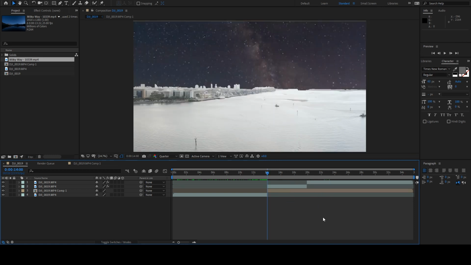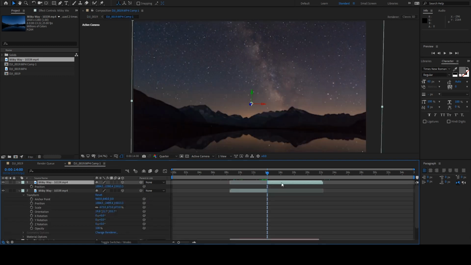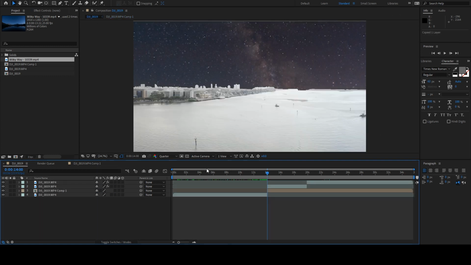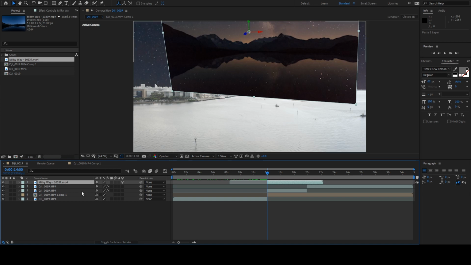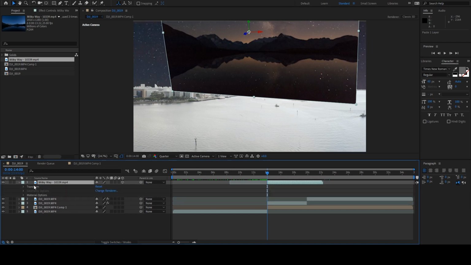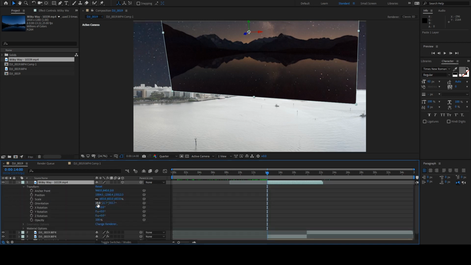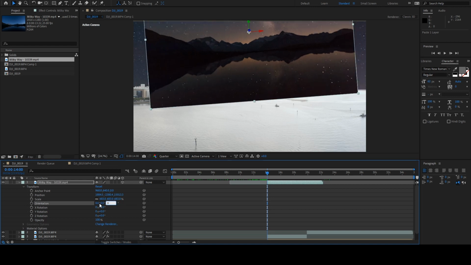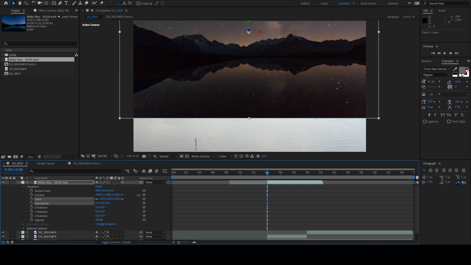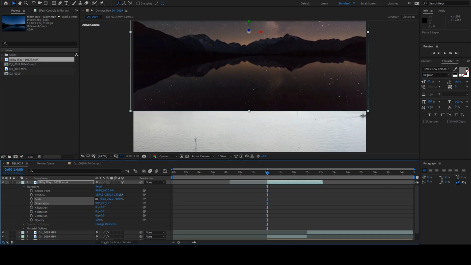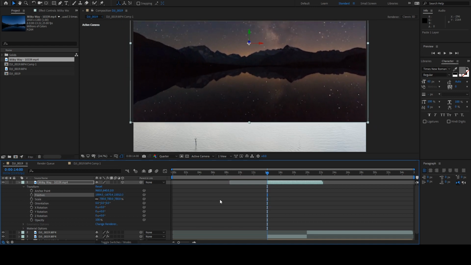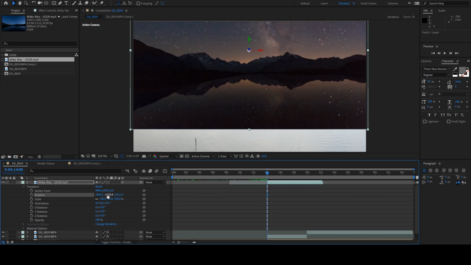Awesome. So the last thing we gotta do is reflect the sky off the water. How we're gonna do that is we're gonna go over here, copy this, and then paste this in. We're gonna get rid of the orientation, scale this up and move it down. So do that, scale this to about right there, and scroll this down.